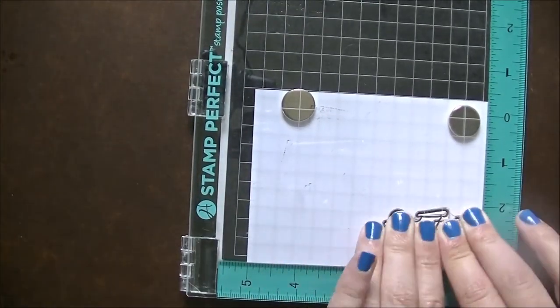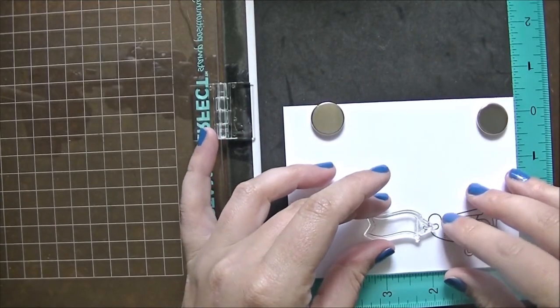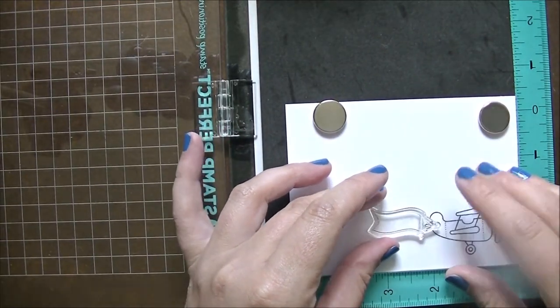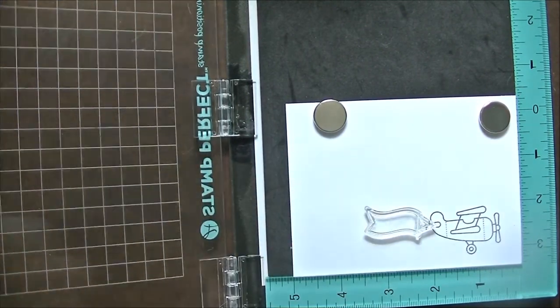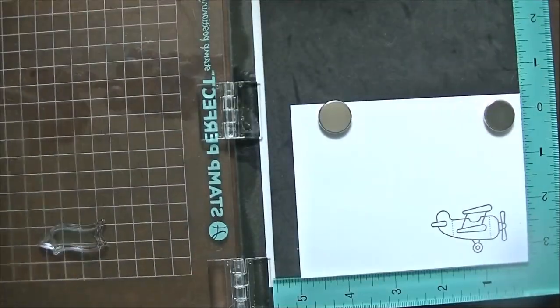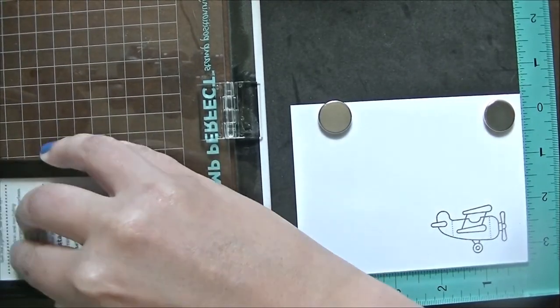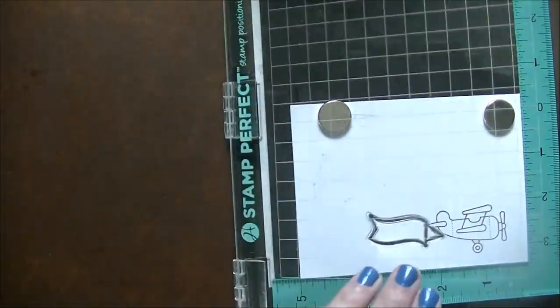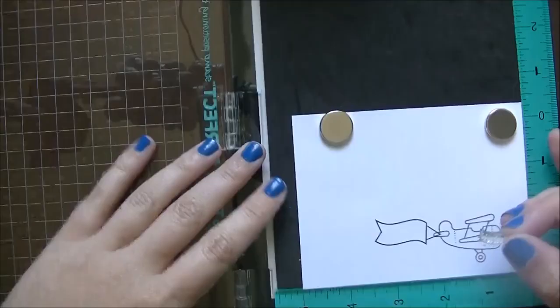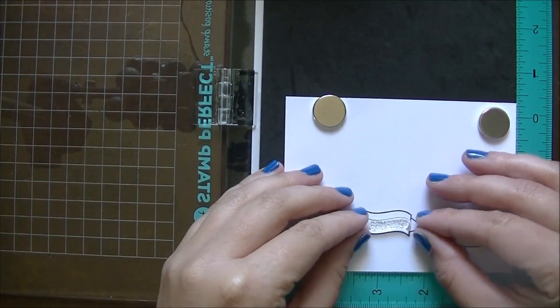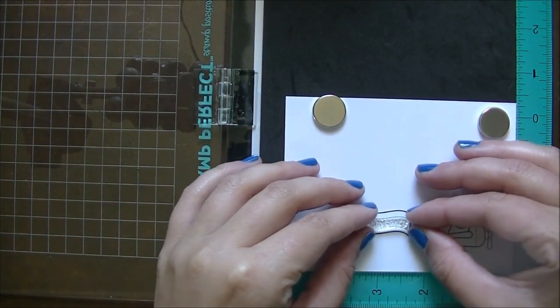I'm gonna stamp him out with that and then I will lay out the banner over top of it and we're gonna get all of our images stamped out here before we start on our Copic coloring. This card came together really really fast. At regular speed it was only about 20 minutes so I sped it up to about an 11 minute video.